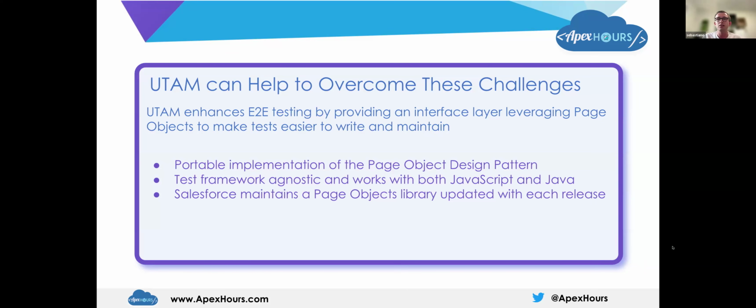So it's technically an implementation of the page object design pattern. What this means in detail, we will look at in a second. But it provides an abstraction that sits between your tests interacting with the browser directly, and there UTAM sits in between to provide you with some reliable identifiers so that you can always reach the UI elements you're looking for. And as just mentioned, it works together with existing testing frameworks. So no matter if you have your tests written with Selenium in Java, or JavaScript-based tests running with WebDriverIO, for instance, this plays hand in hand.